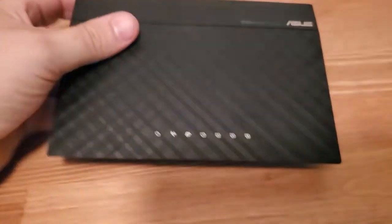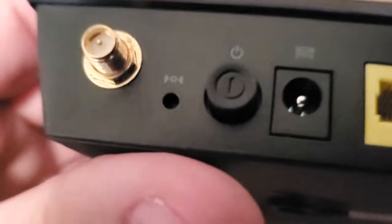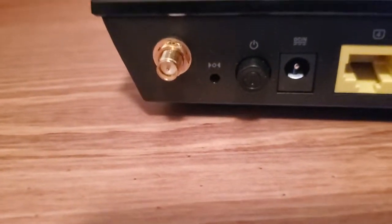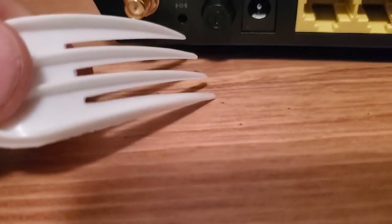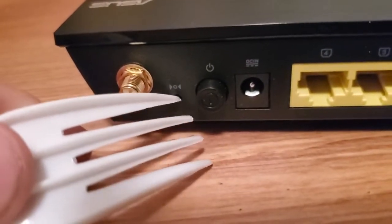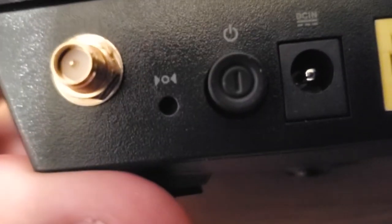Now, the different routers are different. It might not have a light, or it might; this one's different. With this one, you would look on the back, and you can't use your finger for this one because there's a pinhole. If I can hold this steady here, I'll just put it down. See, in that hole, there's a button down in there. So you might want to use a fork or a pencil or a pin or something. This fork might not work, but basically it's the same concept. You want to stick something in that hole, and there's a button inside there that's going to reset.